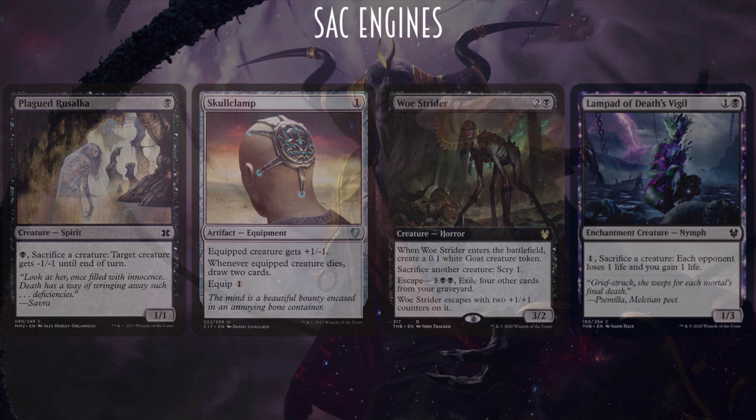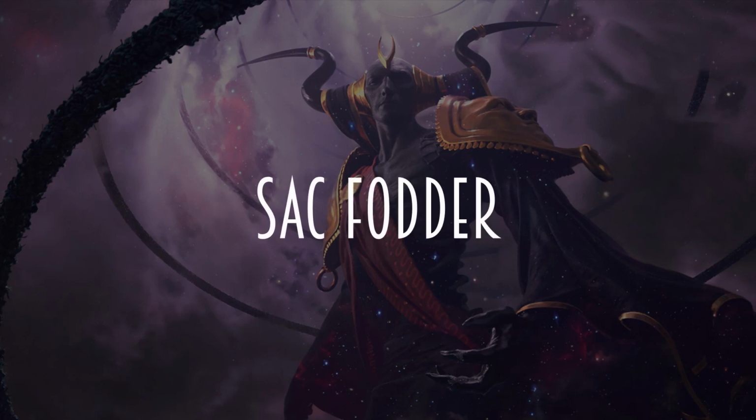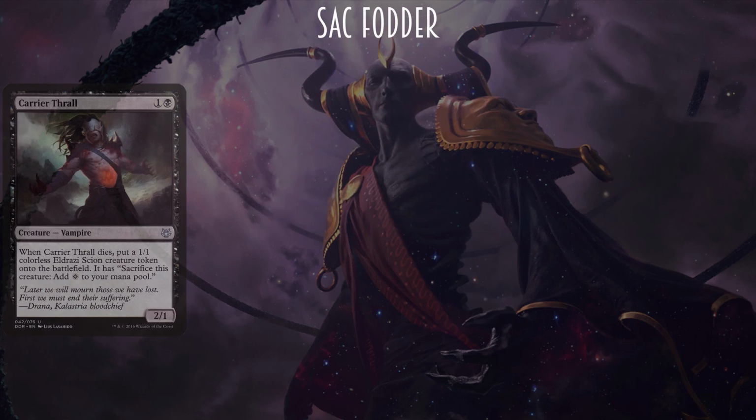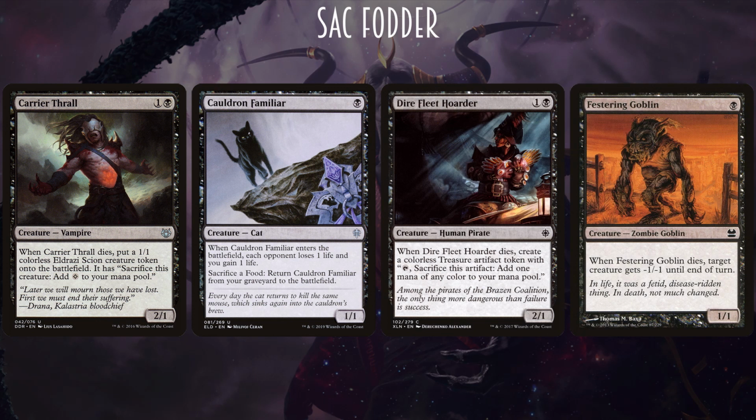Next, we're going to talk about some cards that really like to die. These cards just generate effects when they die, and beneficial ones. So they're the fodder for our Skull Clamp and our Aristocrats, and they fill out the filler part of the deck, helping us dig in deep for our combos. We're going to run Carrion Thrall, Cauldron Familiar, Direfleet Hoarder, and Festering Goblin. So the cat's in here, but the oven is not. It's just too slow once again.